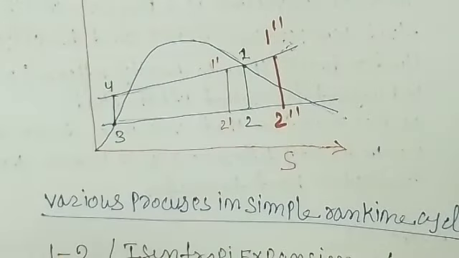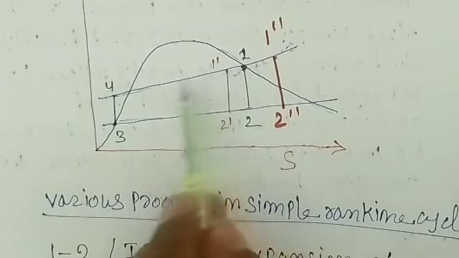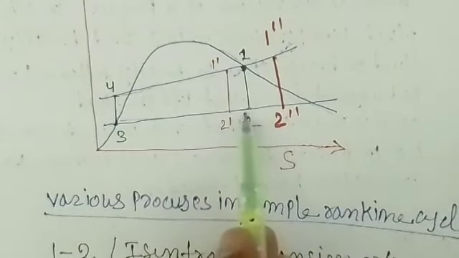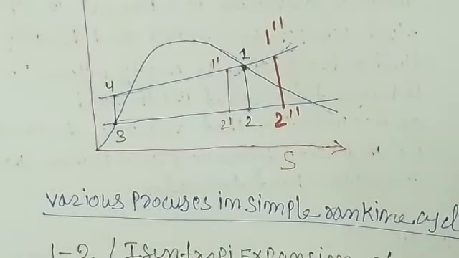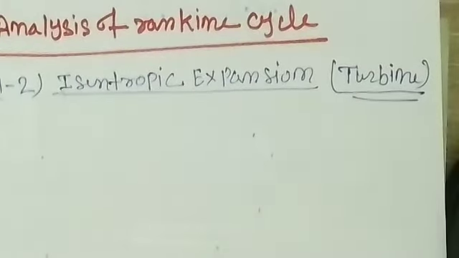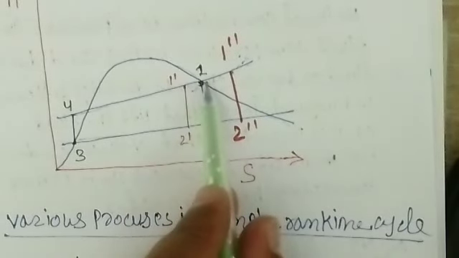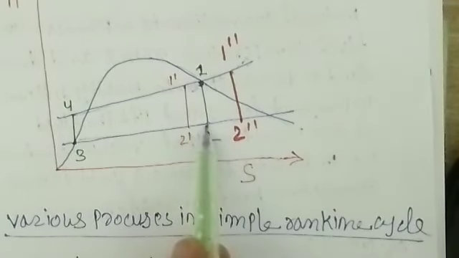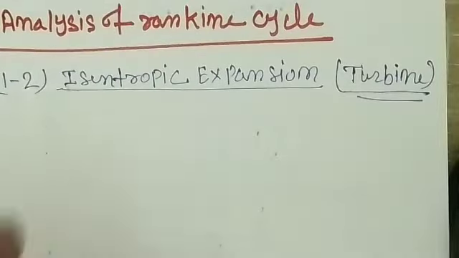Let's say this is the dry and saturated steam. So here you have the enthalpy H1 at this pressure, at the boiler pressure, and this is the enthalpy H2 at the condensation pressure, right? Pressure or temperature also you can take. So at that pressure, whatever enthalpy value you got, when steam is generated in the boiler, what is the pressure of the steam, and then at the time of condensation, whatever the pressure. At that pressure we need to find the enthalpy, and the enthalpy value we can get from the steam table.